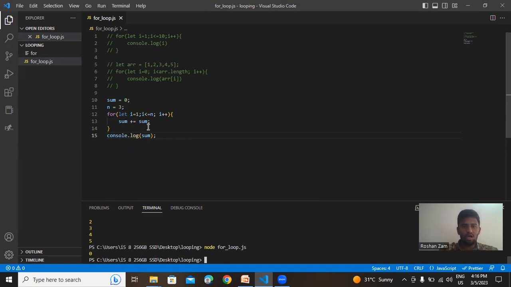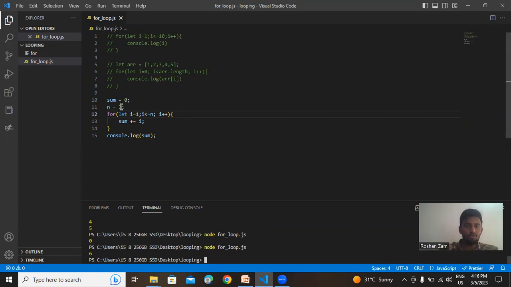Why? Because I have just given sum over here. I should give i, not sum. I have initialized the sum as 0, right? That's why sum plus sum is 0 plus 0, always it will be 0 only. Now I will explain you how it will work. Now the output value is 6.